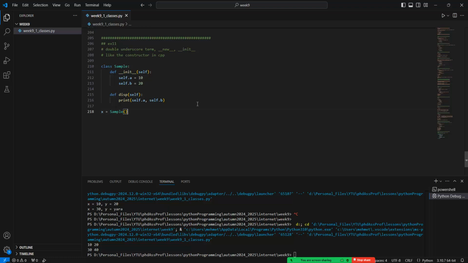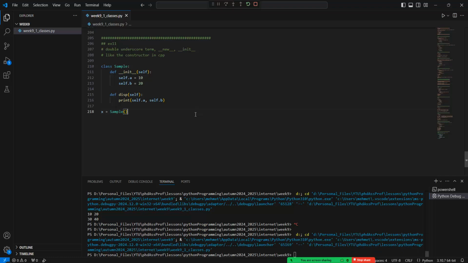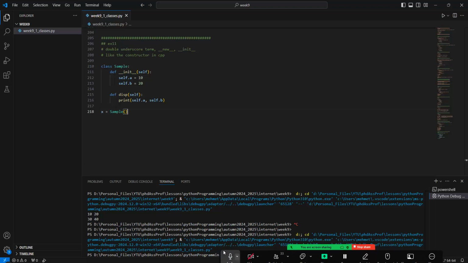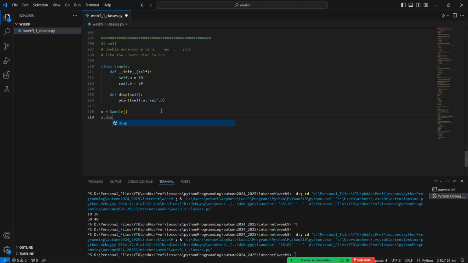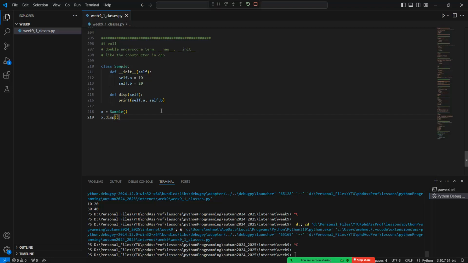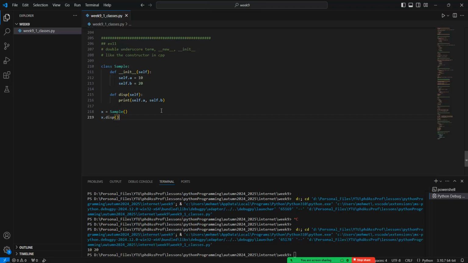If I run this code, we will have no output in here, but if I call x.disp, you can see 10 and 20 on the terminal. Do you get it? This init function is called automatically when any variable is created.